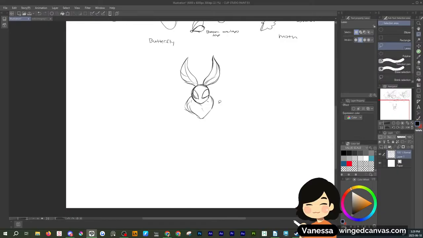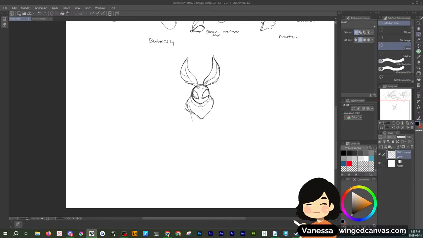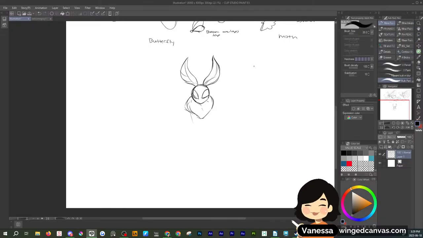Alright, what should this character's body be? Should it be cute? I could draw more of an actual face. Oh, you know actually what would be fun? We could draw a sort of Spider-Verse-y kind of hero character, but moth themed. I think that might be interesting. Fluffy and skinny, okay.